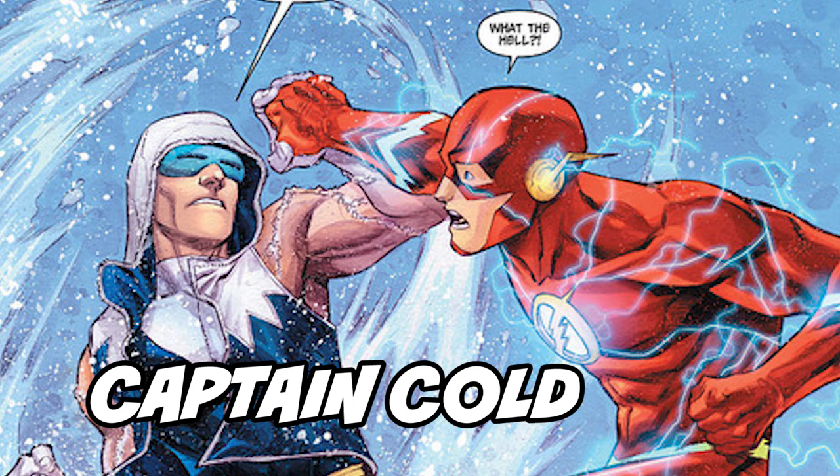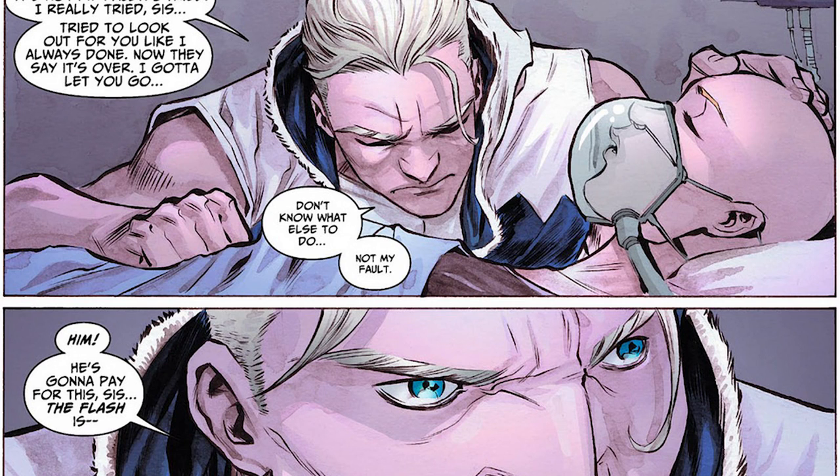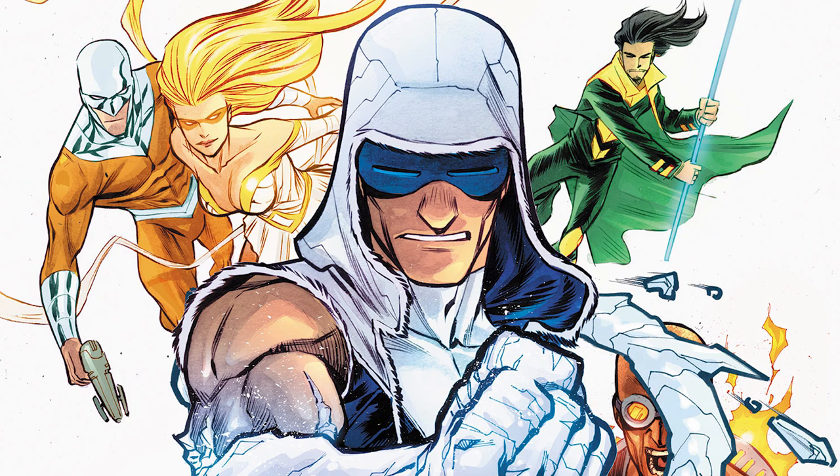Number 2: Captain Cold. One of the interesting things about the character is that even though he is a supervillain, he has a moral code. He's usually the one you hear quoting the phrase, 'Rule number one of the rogues: you never kill a Flash.' He does have a sister that he cares about, so of all the second-tier Flash villains he's one of the most complex. In my opinion there can be no Flash show without Captain Cold, so of all the people on my list he's the most likely we'll see during season 1. During the current version of the comics he even ends up working with Barry Allen, so it's likely on the show that he could end up working with Grant Gustin for short periods of time — like the way Oliver and Diggle are working with the Suicide Squad on Arrow.